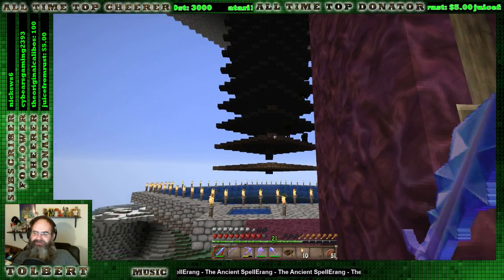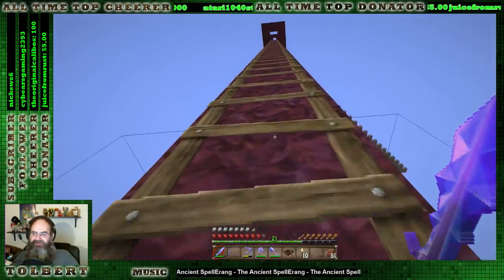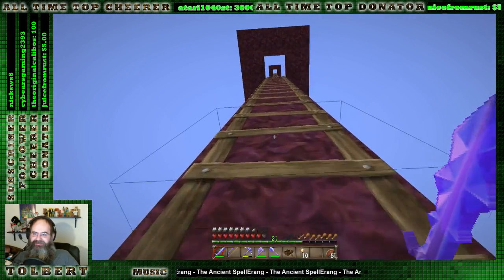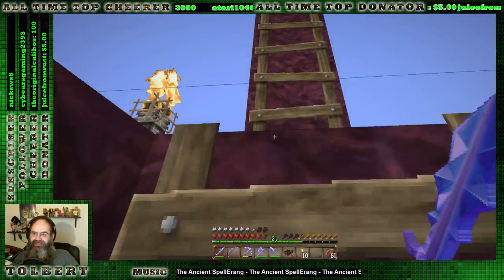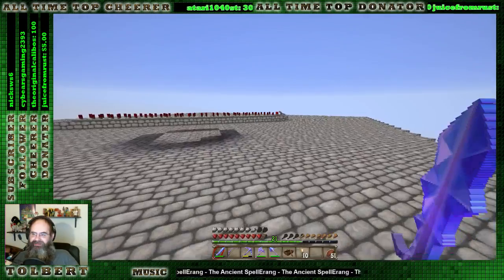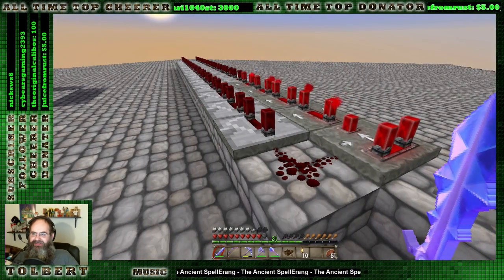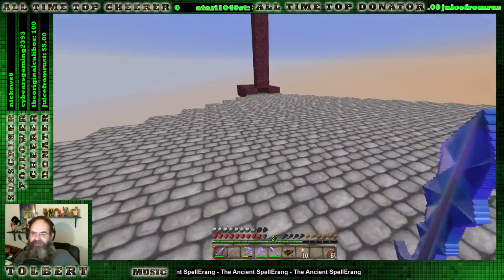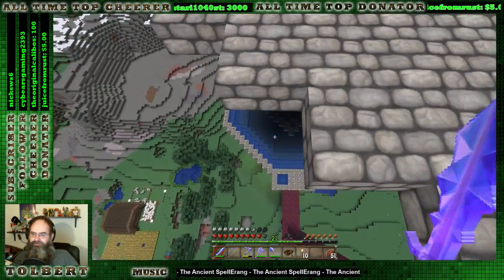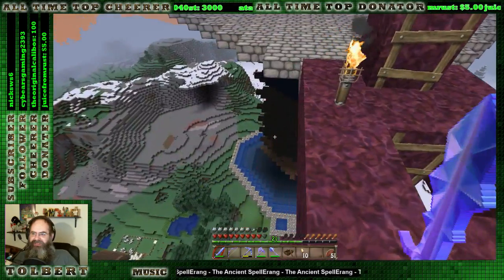Yep, the water froze. Wait, no, there's no water there at all. Why is there no water there at all? What happened? That's not good. That's not how it's supposed to be. There's no water on any floor. What's going on? I can hear water. That's supposed to suck up the water. And I don't know what the... Oh, that's because of that up there. Okay, yeah. Something got all mixed up somewhere.